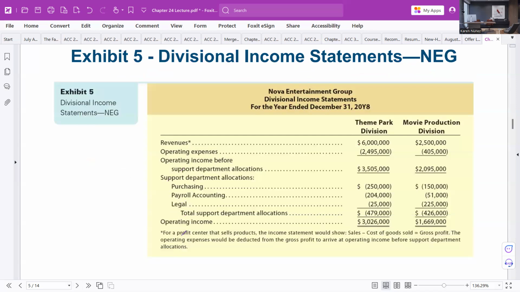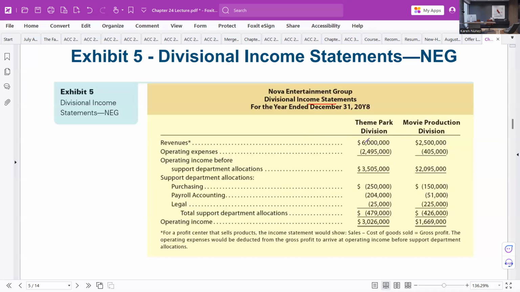And there are a variety of ways of measuring performance. Typically, when we just have a cost center, we will do something like what we did in chapter 23, a variance analysis. We'll look at variance analysis for the cost the manager is responsible for, so that we can measure performance and understand what happened. And when we have a profit center, we probably will still look at variance analysis so that we can understand costs, but we'll probably also extend that to the income statement, because profits are measured on the income statement. So we'll want to look at an income statement and analyze the income statement.